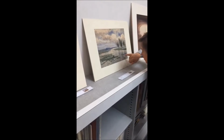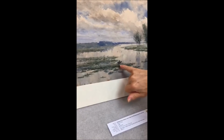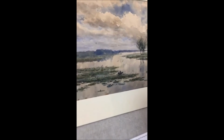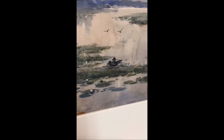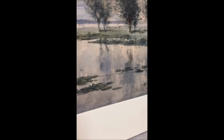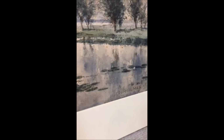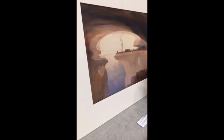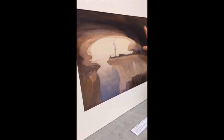It was vacation. Yeah, he's using it just intermittently, just on the lily pads here. He has scraped out the surface of the paper underneath the mallard ducks, which is something that Homer will also do. In order to get you those reflection lines, he'll actually scratch back into the surface and remove the paint rather than adding a layer of white, which is what he's doing on the blossoms there. And it's arguable. I don't think there's really any, there may be a little bit of gouache in order to intensify some of the dark colors.